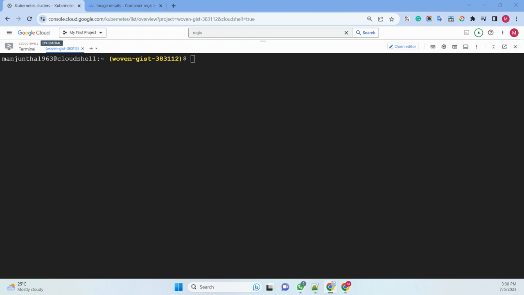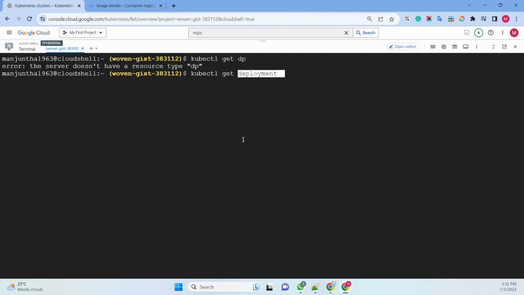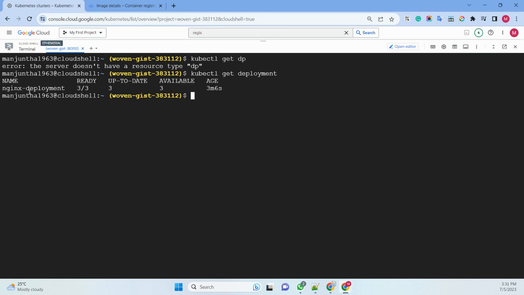So let me see what we can do. We have deployed the... kubectl get deployments. Let me verify the deployments. So this is the deployment, right? So now I want to access it from outside. Okay. So how can we access it?